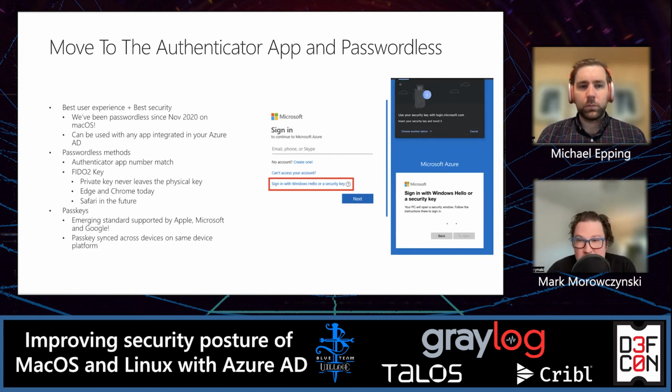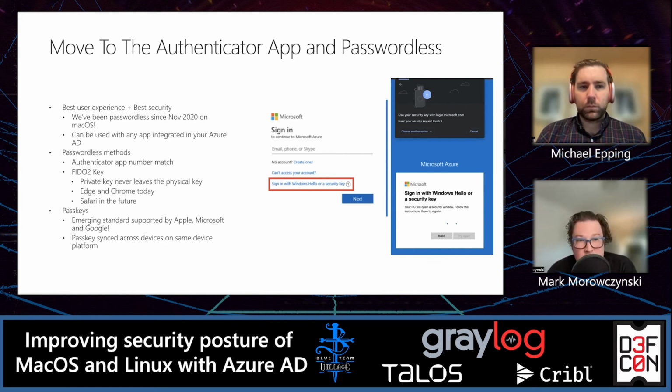Any of the applications that you have integrated with Azure AD, you can use passwordless credentials with. And actually, Michael and I have been completely passwordless on the corporate Mac that we have from MSIT, accessing all of those corporate resources completely passwordless since November 2020. Right around Thanksgiving, MSIT admins went in and scrambled our passwords, and we've been passwordless ever since, because most of the resources that we access can either use Kerberos or they're mostly modern authentication applications, so we can do passwordless there. You may have some applications on mainframes and things like that you can't use passwordless for, but you may have a substantial part of your environment that can use passwordless today. So don't discount this. Start to move your users to passwordless.